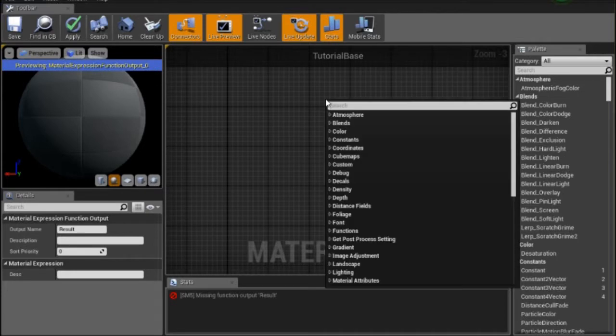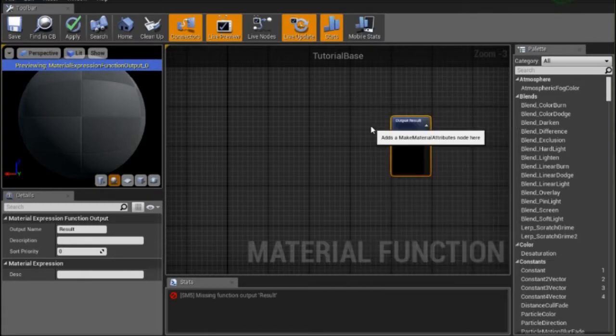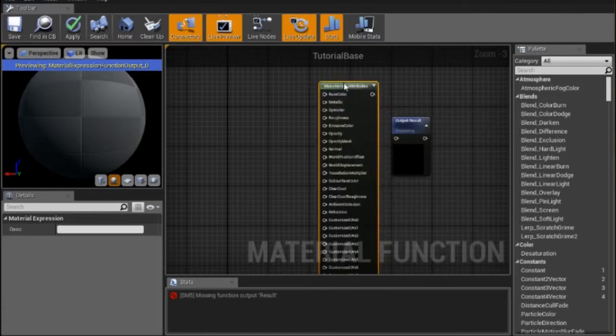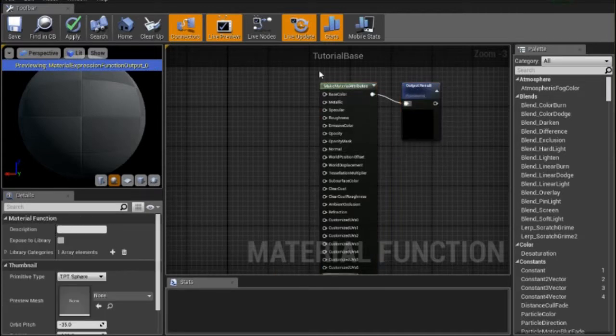I will here select the make material attributes function, where we call it. And here we see we have all the outputs we can select.